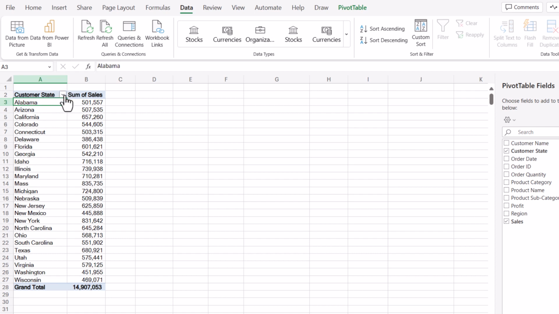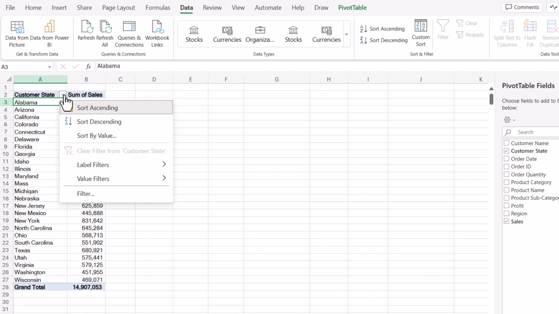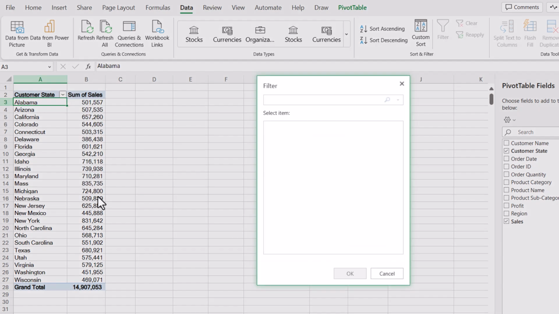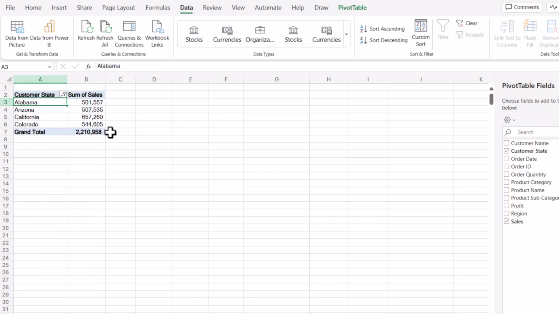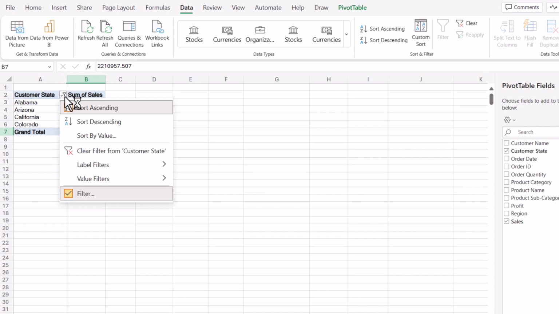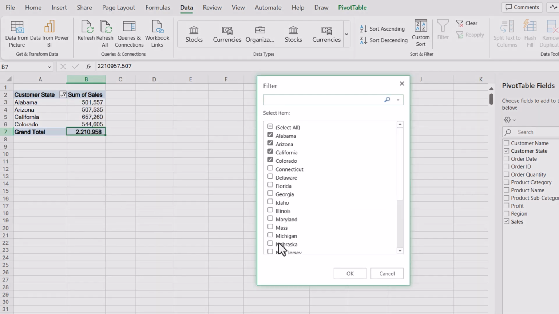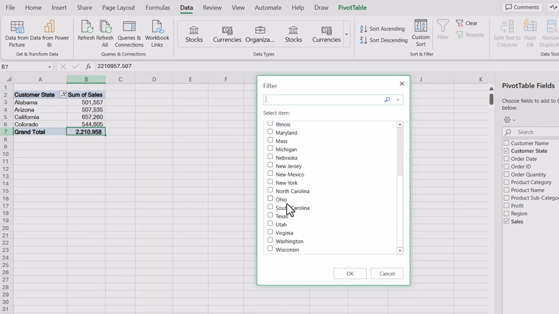Let's go back to this drop down though. If we click back on the drop down, you'll see there's an option called filter here. So we're going to click on that, and it's going to bring up a list of all of the customer states that are currently in my pivot table. So let's say I only wanted to show some customer states. Let's say we only wanted to show those 4, click OK. And you'll see now it's filtered that, and my grand total is now changed to show only the filtered values. So really easy to be able to pick and choose which values you actually want. You could go back to this, you could add other values on there if you wanted to.